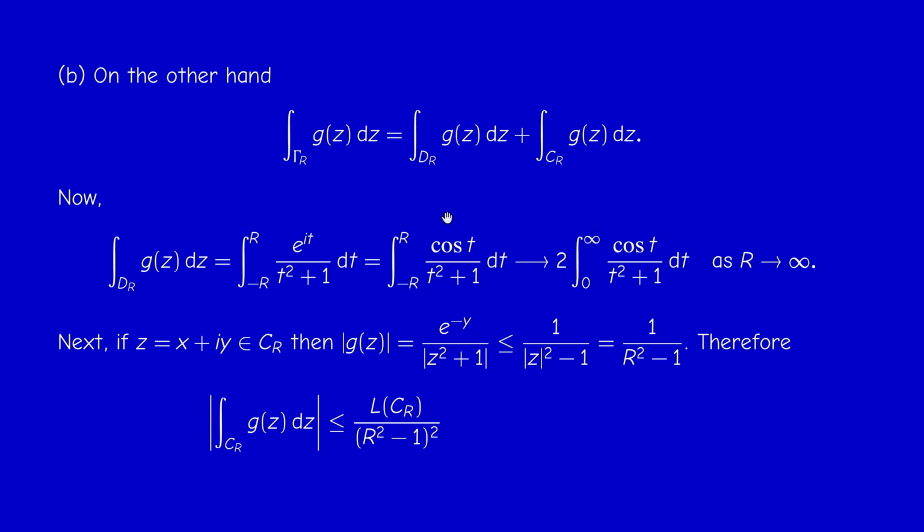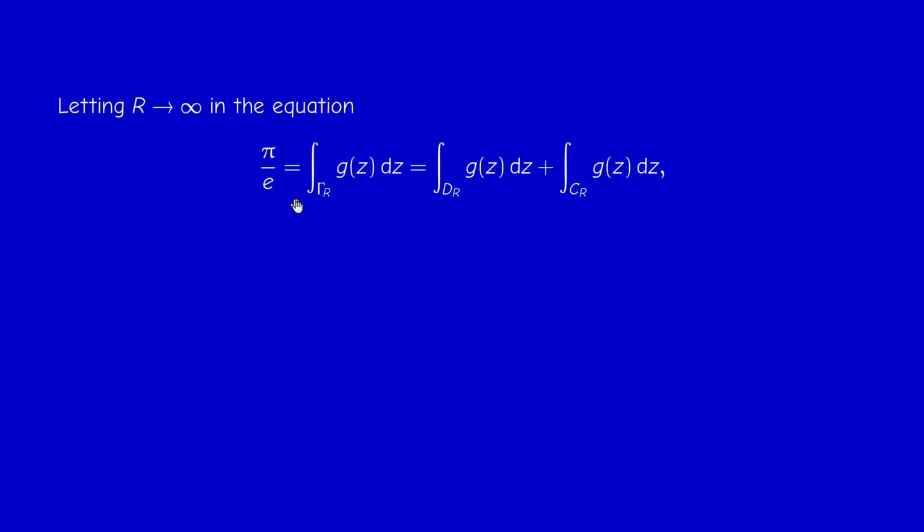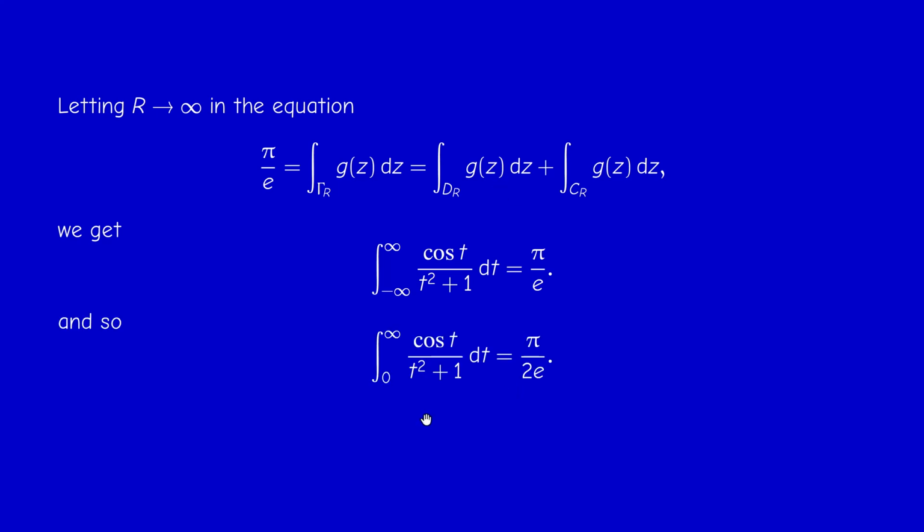We just have to multiply by the length of the half circle, which is pi r. There's no 2 here. So we succeeded in finding a very simple estimate of the integral over the half circle, and as r tends to infinity, it tends to 0. We just have to conclude now. I rewrite my equation: by part A, the integral over the loop is pi over i. It's the sum of two integrals. When r tends to infinity, one tends to 0 and the other tends to the integral, and that's it. This is a typical exercise that we ask in the exam.